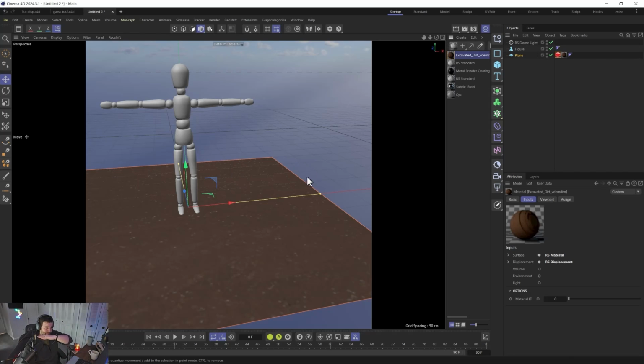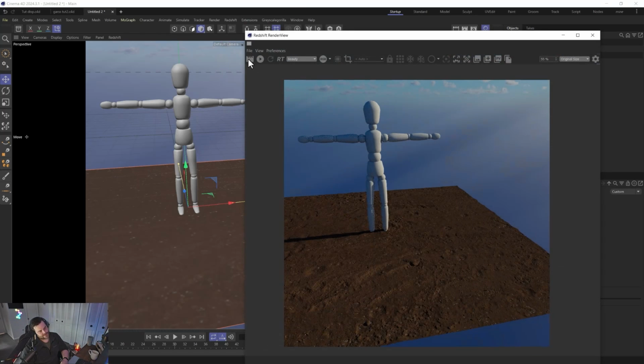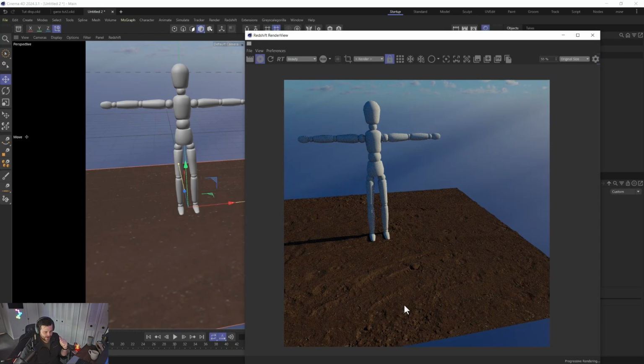So it should allow our plane to actually stay where we want it to stay. So that's going to fix that issue for us. Boom. So now we still have displacement on our object, but we actually can still see our guy's feet. So we're not running into that issue of clipping into ghost things when building your scene out. Pretty cool.